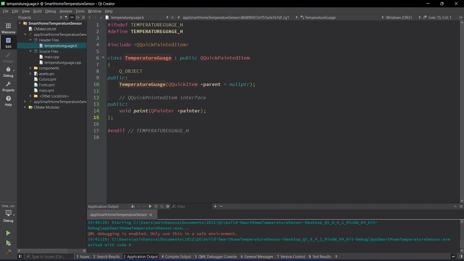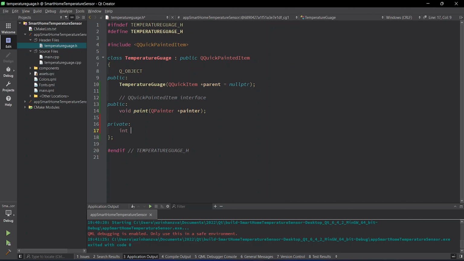So we need that information here. So private, for demonstration purposes, I'm going to assume that the temperature reading is only going to be in integral values.